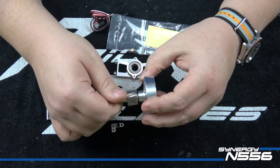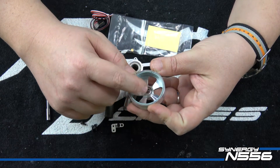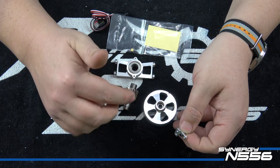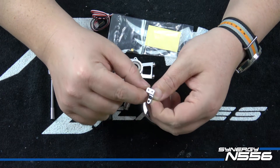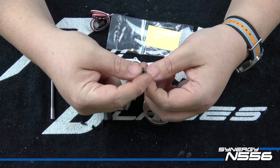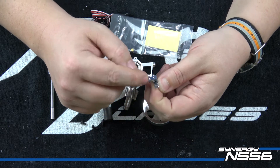Basically just break it all down, loctite it all - be careful not to get loctite in the bearings. There are several bearings including a small bearing for the start shaft inside the clutch bell, but you definitely want to loctite everything together. If you've built an N7 or N5C, you've also seen that Matt has incorporated the RPM sensor mount into the clutch bell assembly. This one takes it one step further - it actually comes with a little threaded elbow that's really convenient. The Futaba RPM sensor matches up; another guy I know is setting his up with the Align RPM sensor - you have to flip it backwards and elongate one hole, but it lines up perfectly. It's a simple bolt-on part that should fit most sensors.